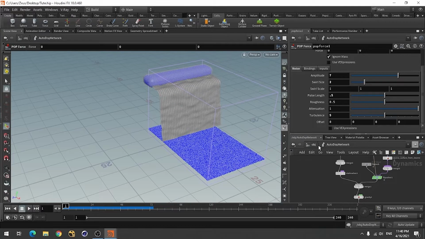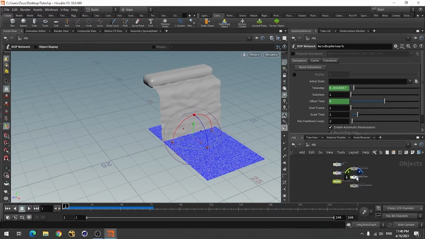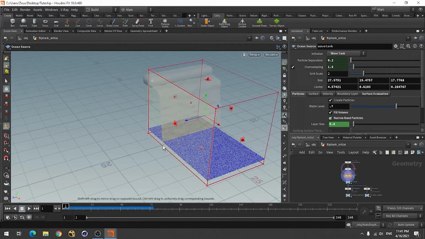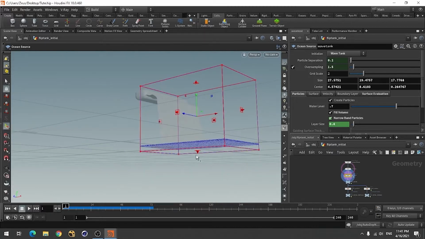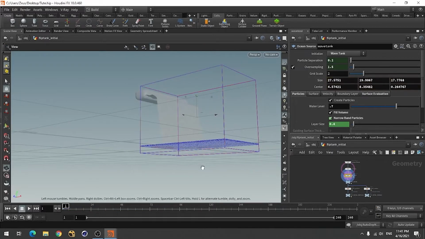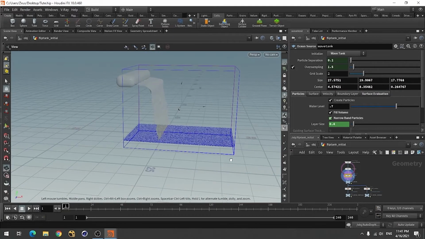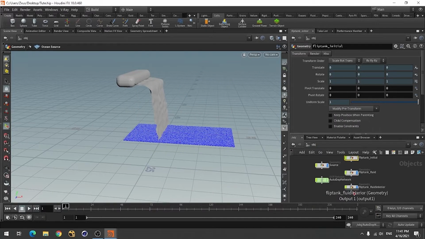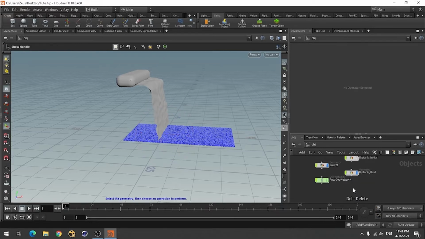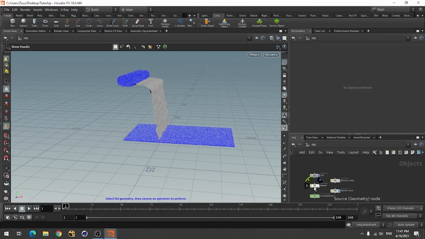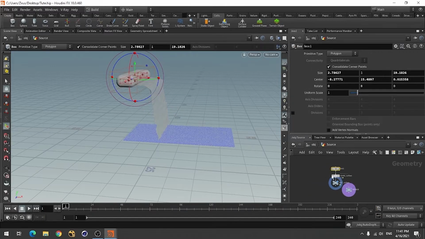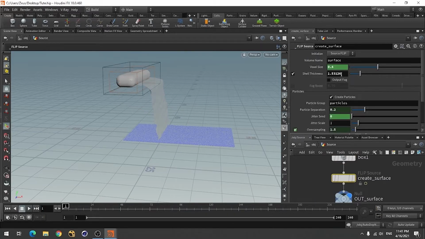Let me adjust some settings here in flip initial. I think we need more depth in these. You can decrease this shell thickness, it's too thick.